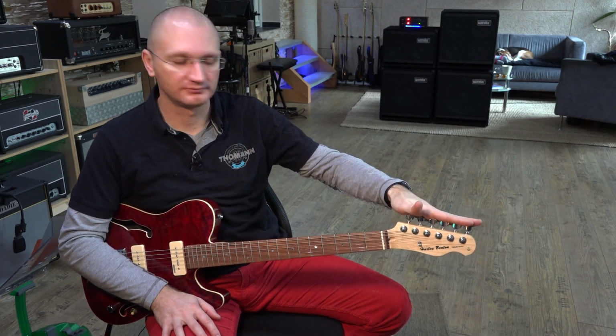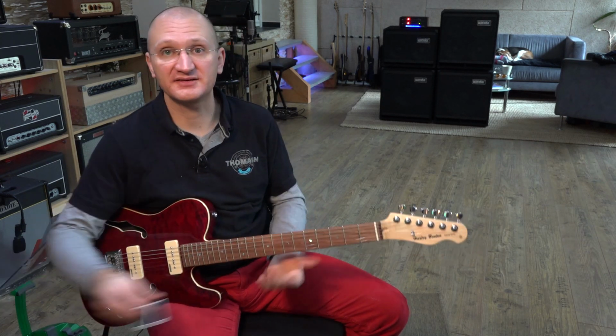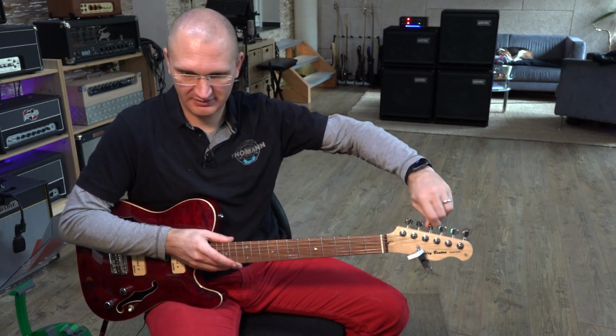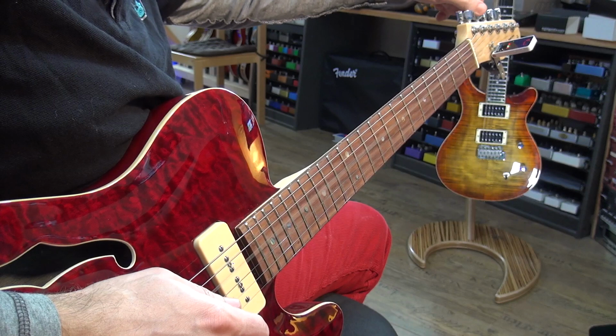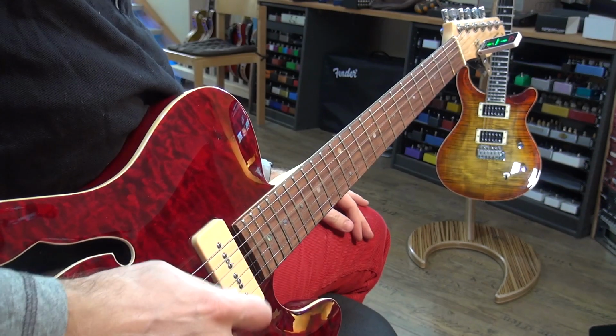Is it tunable? So what are the tuners? The tuners are completely no name, we don't know. Yes, it is tunable. They use different brands on different Harley Benton guitars, so they're not all the same. You can't say Harley Benton guitars are beautifully tunable. Let's test this. I'm gonna detune the D string. Yeah, not as good as the CST24HB. Works. I'm there.